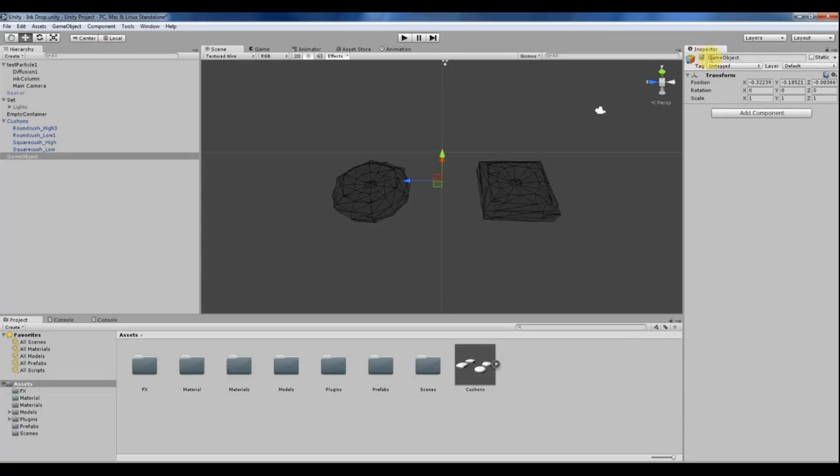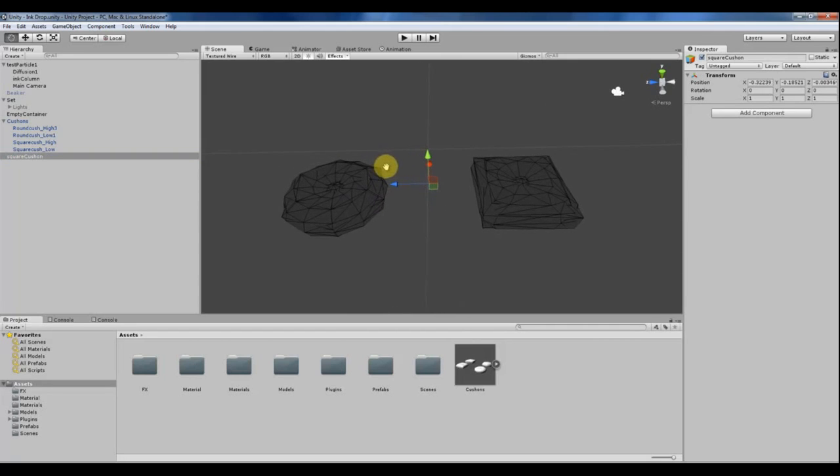Oftentimes people use, I think it's called camel case. That's probably one of the most accepted naming schemes. But in Unity, you can also just use spaces. Unity is very space friendly, I guess, compared to other programs like, say, Maya.